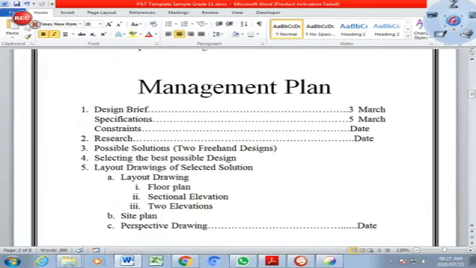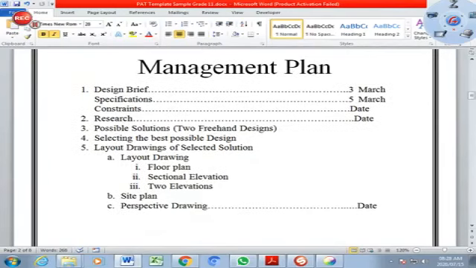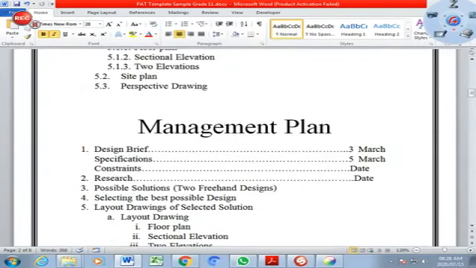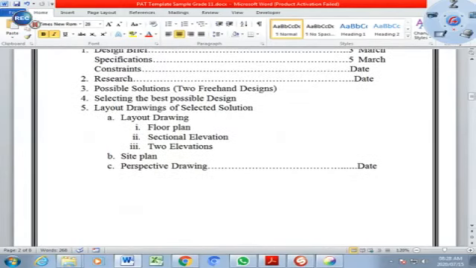You should have a management plan, basically just to indicate the delivery of certain components of the pack. So if you do a design brief today, you must just type in the date. If you do something tomorrow, every time you do a specific component, you must type in the date. Like I say, you can change that. You can even take this and put it in a table if you feel like doing that. You can manipulate it to what you feel it should be like. I'm just giving you the core information.